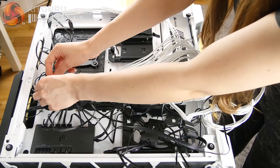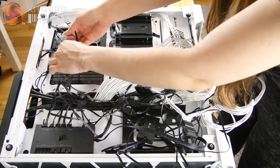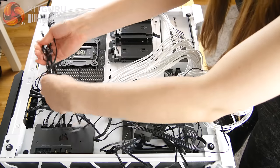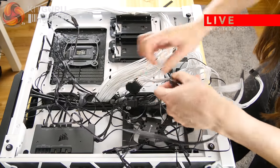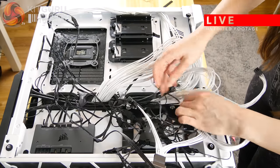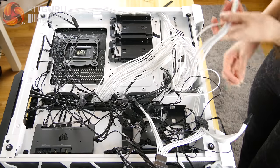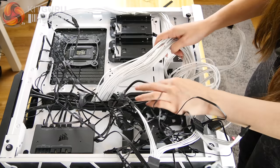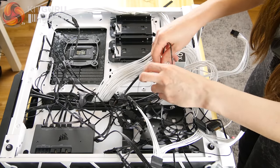So I'm going to undo, I did this roughly earlier on just so I could keep these cables out of the way, but it's going to be hard for sure. I'm not entirely sure where to start. I'm just trying to figure out what all the cables do. Oh, I need to plug that into the SATA. So that's all the cables for the front of the case.